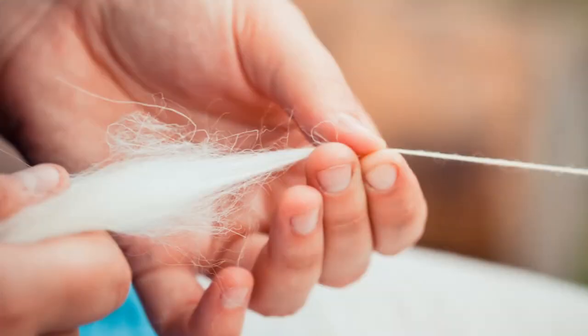Merino wool really shines when it comes into contact with water. The inner core of Merino fiber can absorb 35% of its own weight in moisture, and not until wool is saturated with 60% of its own weight will it feel wet to the touch. Water droplets on the surface of Merino wool will bead and roll off instead of being absorbed into the fabric. This also makes it stain-resistant and allows sweat to evaporate, thus diminishing odor.